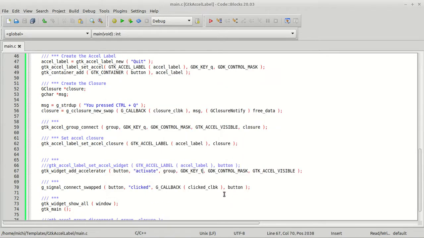If you want to call them both, then you can call this one. If not, you can just drop the call of this one and work with the closure which you created. The way you want to create your closures, or better said your accelerators, is your decision. Anyway, I showed you two ways which you can choose. With the second one, you can even call two different callbacks at the same time with the help of GTK AccelLabel SetAccel Closure and GTK widget add accelerator.